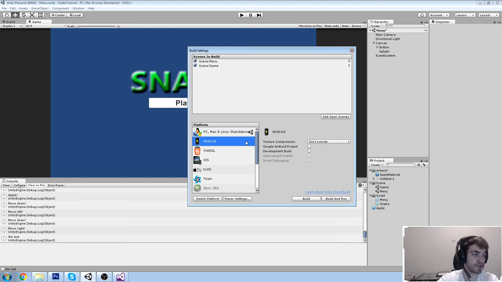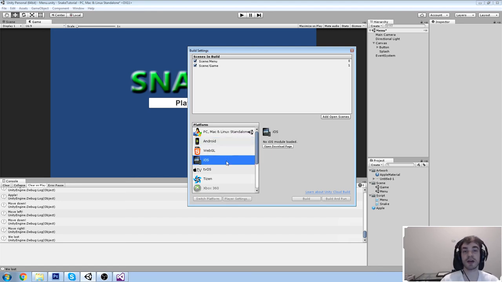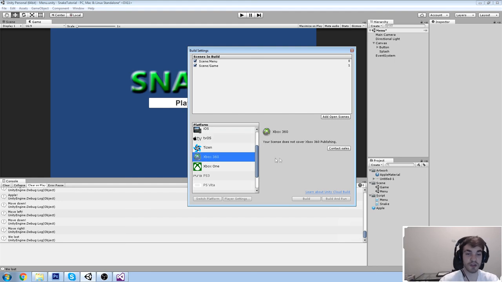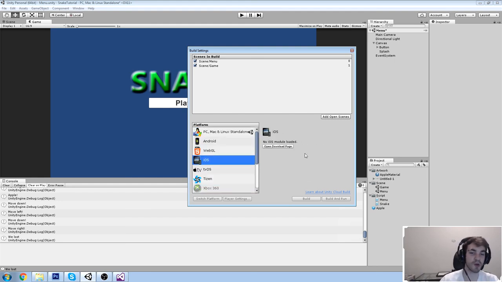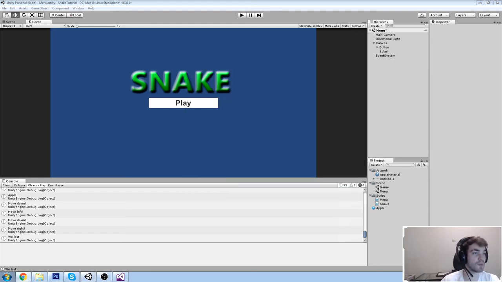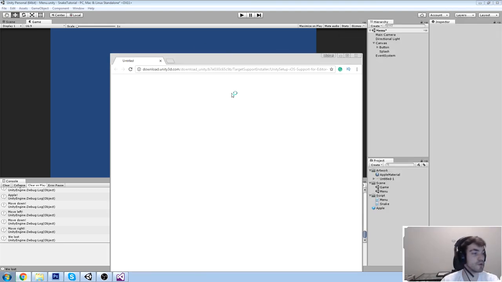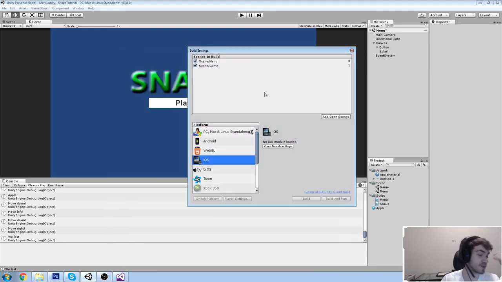Now, right now, if you're trying to build for Android, it might not say the exact same thing as I have here. And it's because you need to add an additional module to actually build for those things. Like iOS, I can't actually build for iOS because I did not download the extra plugin I need from Unity. So in case you don't see those options, you're like me with iOS, you gotta click on those buttons, open up the download page. It's going to bring you on their website where you just download a new plugin. And it's actually downloading it right now, so let's cancel it because I'm not building for iOS.